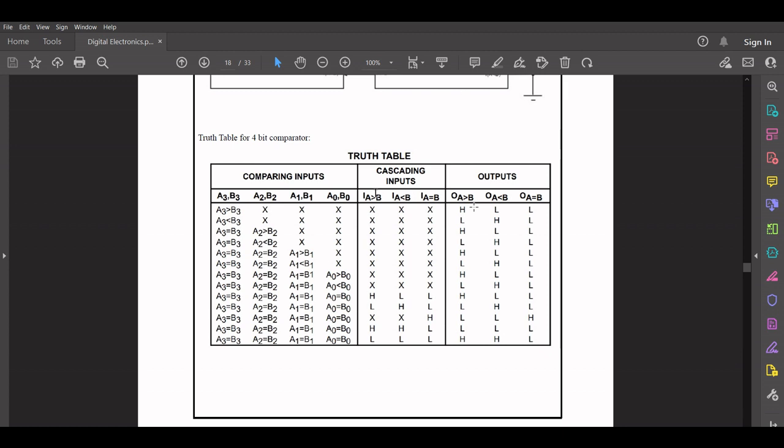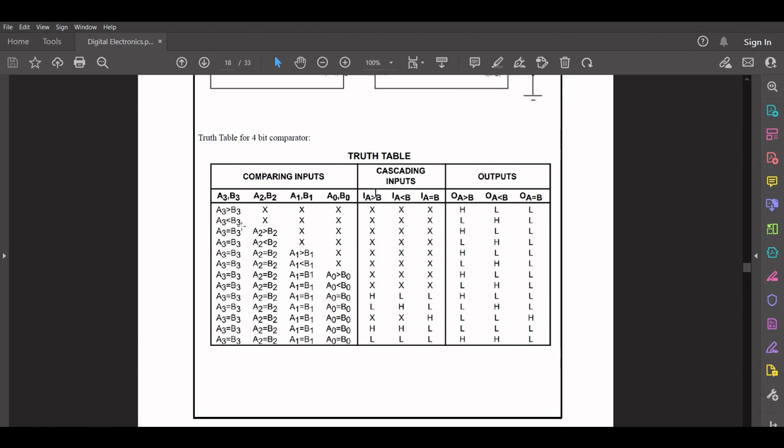So on connecting these three outputs to the LED box, you will notice one of them is glowing and is logic 1, while the other two of them will not be glowing. In the second case, if we have B greater than A, the output B greater than A will be glowing, and the other two will be logic 0. Then we move on to the third case where A3 and B3 will be equal.